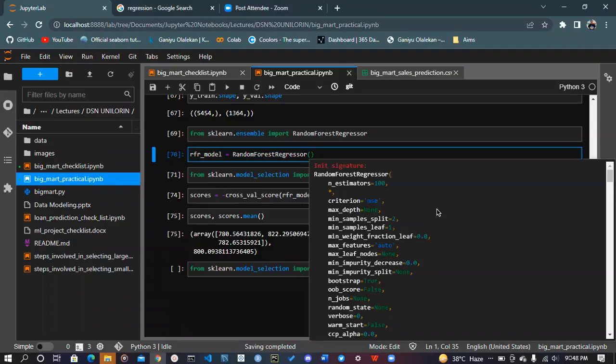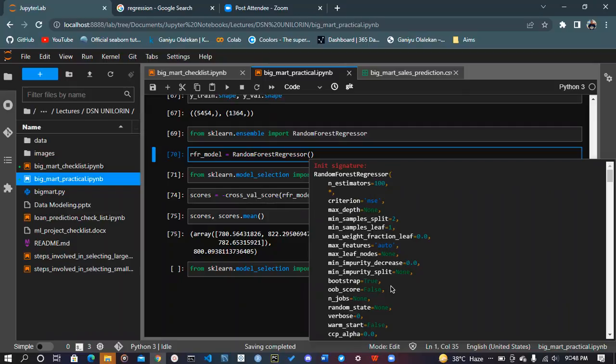Think of it as creating different random forest regressors. You can create as many as 100 to 10,000 random forest regressors. For each regressor, they will have different values. Like here, the criterion, instead of being the MSE, which stands for mean square error, could be the MAE, which stands for mean absolute error. And the depth will change, the min sample split will change, and all of these values will be changing.